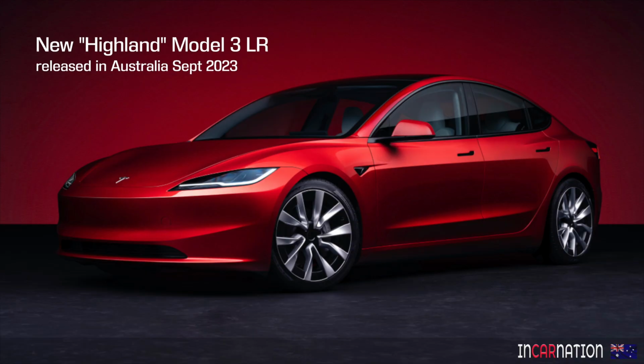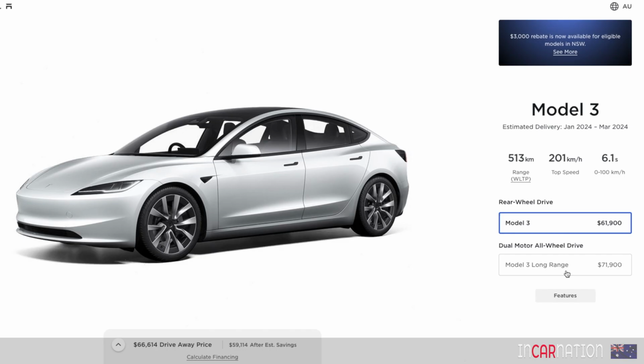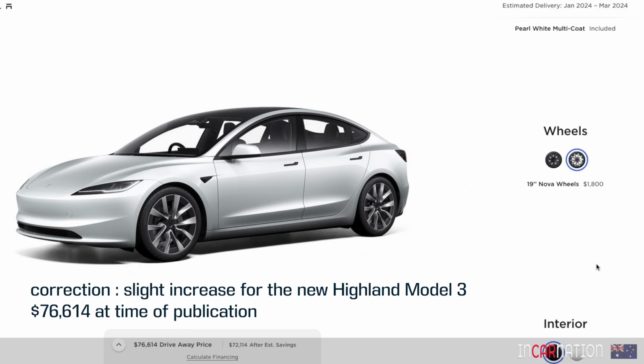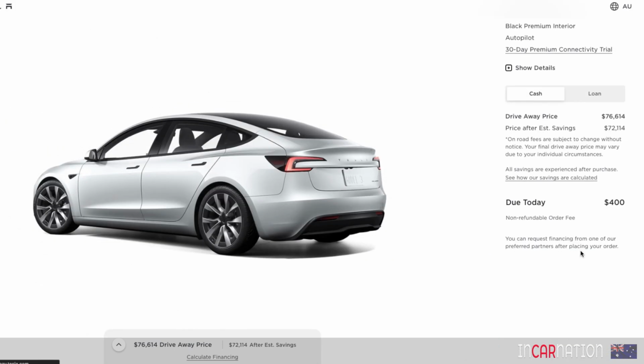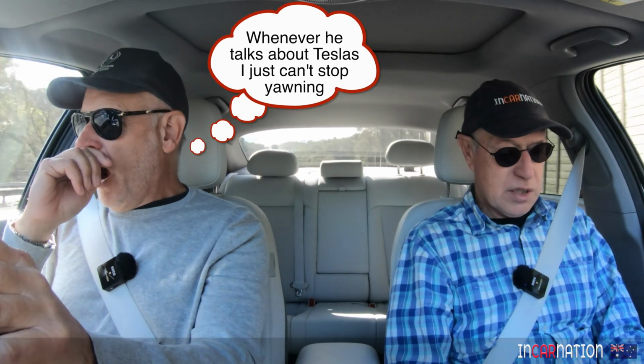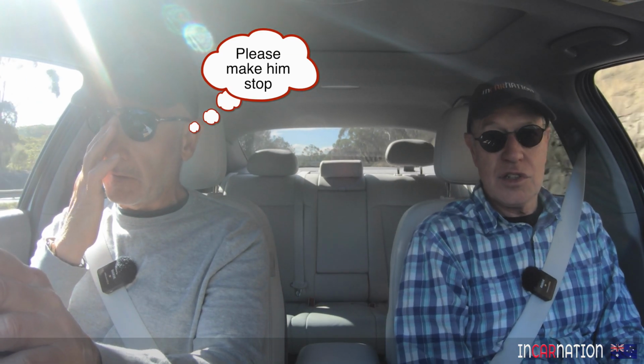Tesla, however, is a real competitor. The Model 3 long range on its sexy 19-inch wheels is, on the road, $75,100. And that is an awesome car for those people that don't mind driving a Tesla. I don't mind driving a Tesla. A lot of people don't want to be in a Tesla. That's fine. But to get in this car, to get an equivalent kind of vehicle, you're going to spend another $19,000. I might tell you a Tesla long-range Model 3 does 0 to 100 in 4.4 seconds and has a 602 kilometre range, even more than this car. So that really is a competitive vehicle.